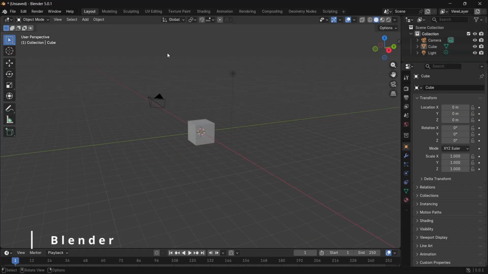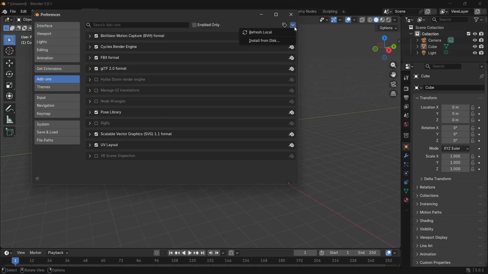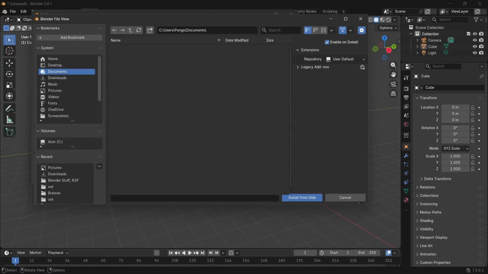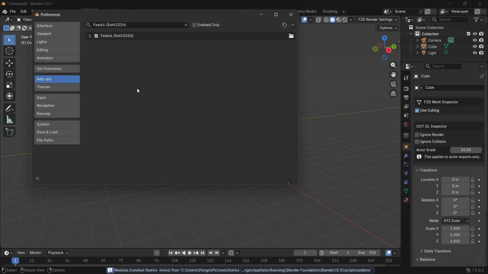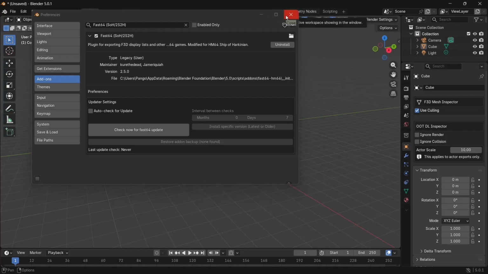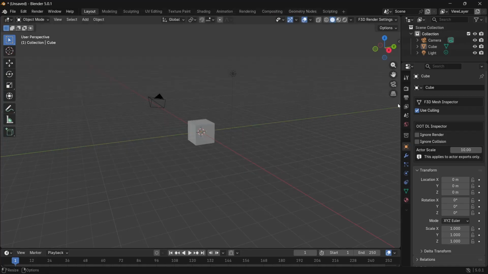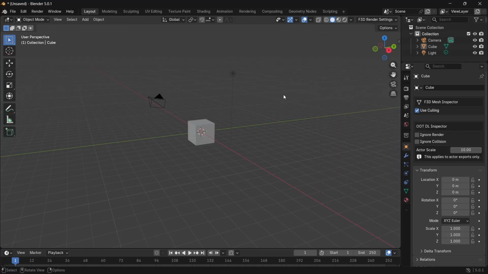Okay, now that we're fresh in the Blender, let's go install the add-on. So you're going to go to Edit, Preferences, and then you're going to click this, Install from Disk. Navigate to wherever you downloaded that GitHub repository. Mine is right there. And it should automatically install, and it will say SOH or 2S2H. This means we're the right one, and it will also say that maintainer has Jamiroquai in it. So that's the right version. Now, if you want to access the menu, you can just hit N.